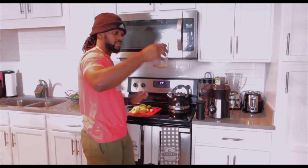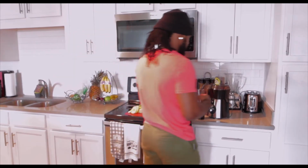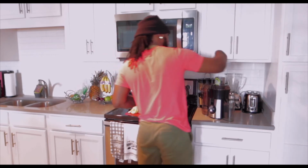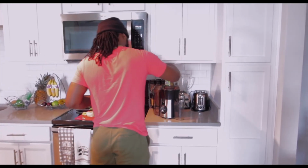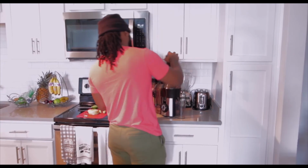So this right here, see? Put in the lime juice. Put that there. Put all this pineapple in there. Stuff it down. Just like that. Get this.